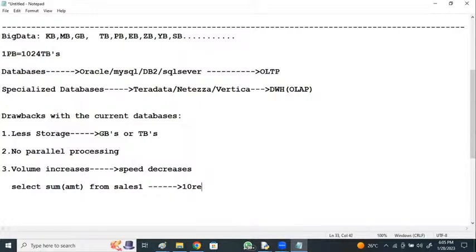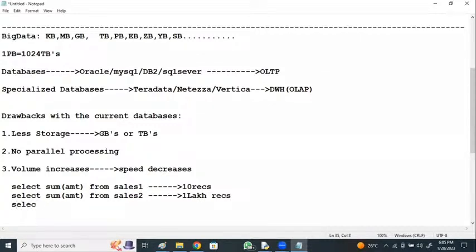See one more query: select sum of amount from sales2. Sales2 has 1 lakh records. Total amount from sales1, 10 records; total amount from sales2, 1 lakh records.